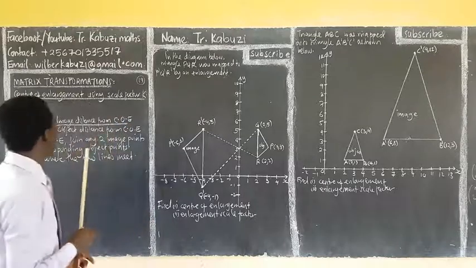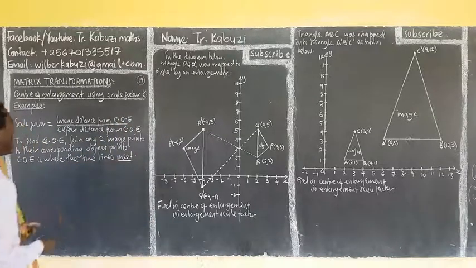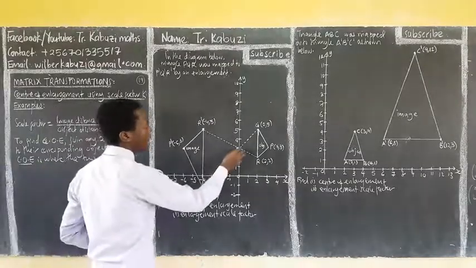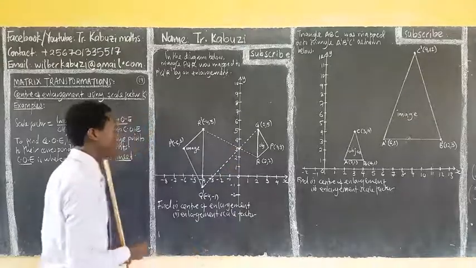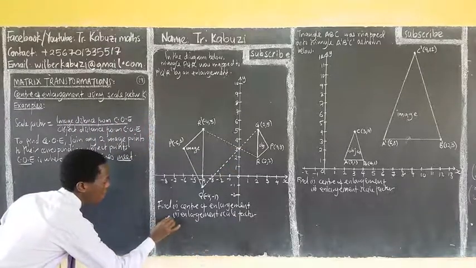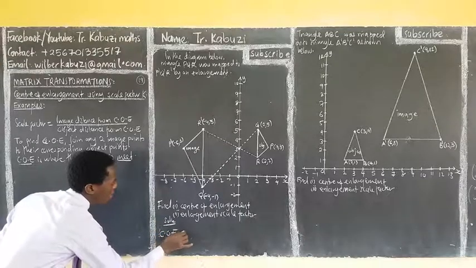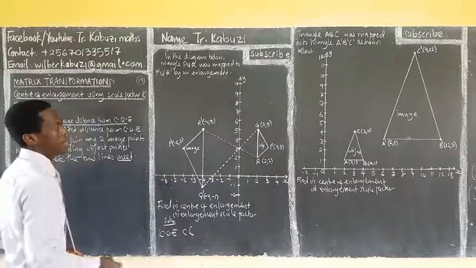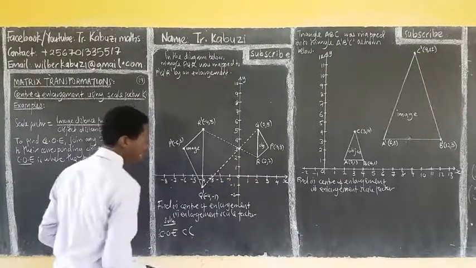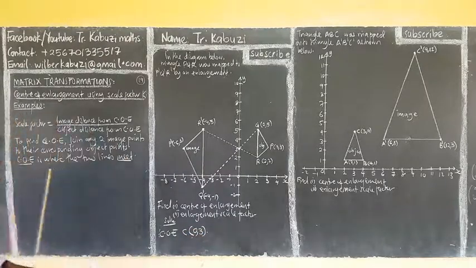Now you see where the two lines meet will be the center of enlargement. So they are meeting here. So I'm going to read off that point. So now my center of enlargement, Roman numeral 1, my center of enlargement, let me call it C, is going to be, how do we do this point? The x is 0, then the y is 3. So it's (0, 3). As simple as that.